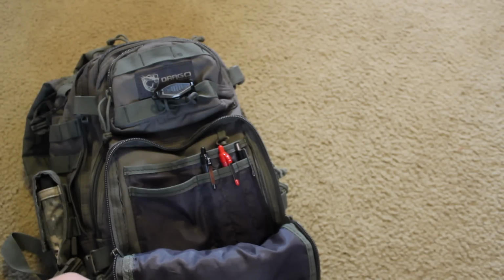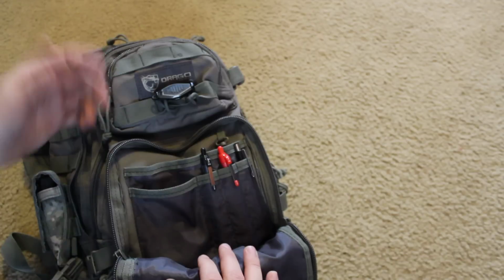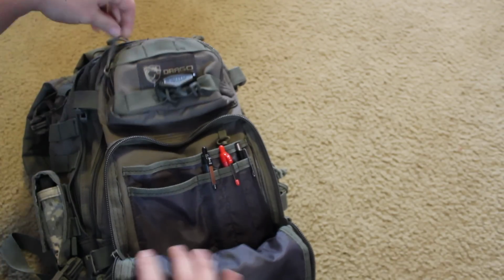I just took some leaves and piled them up and hit the button, and they fired right up right away. So that's a secondary use for it. Thought that was kind of cool. I didn't know if anybody had ever thought about that before. I know there's a lot of people that smoke e-cigs.